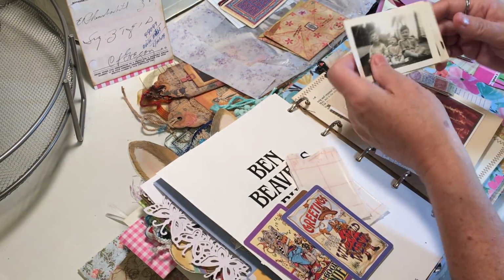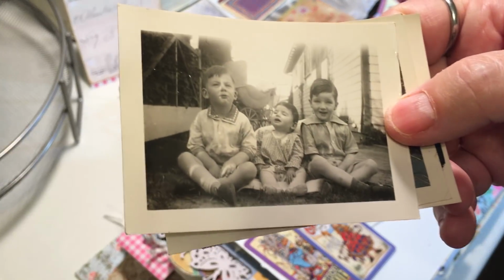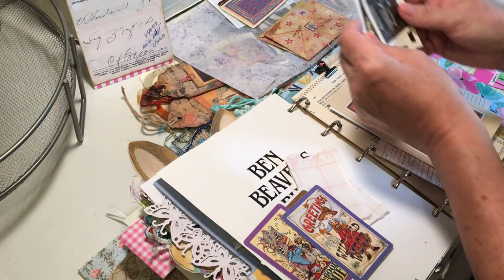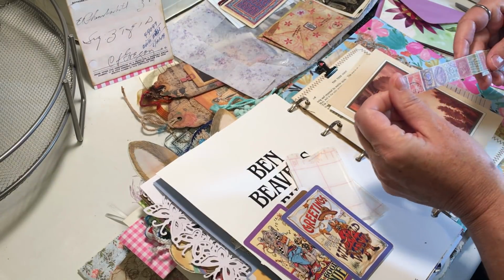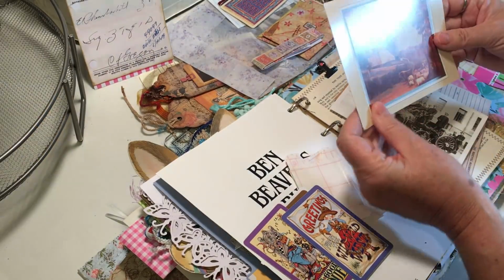So, and then these vintage photos are super cute. Look at this. I probably showed it in the Happy Mail when I first opened it, but aren't they fun? Just really cute. So, I don't know. Probably use those. This is just some like homemade washi tape type of stuff. So we'll use that.